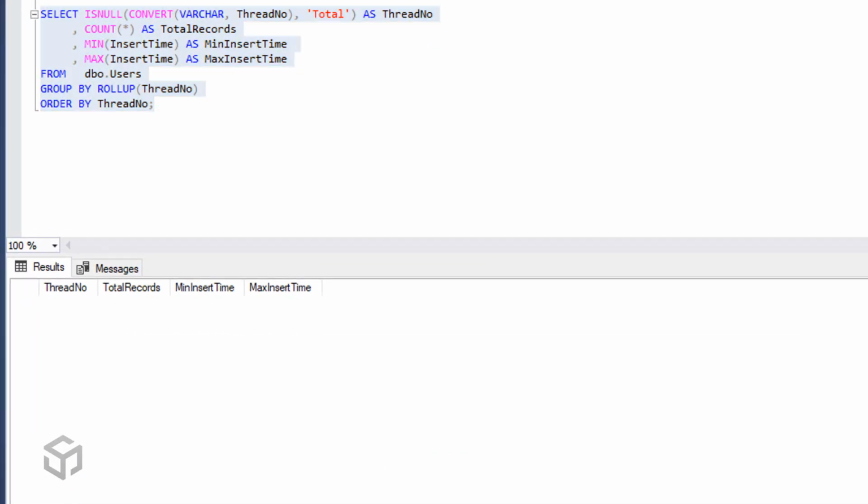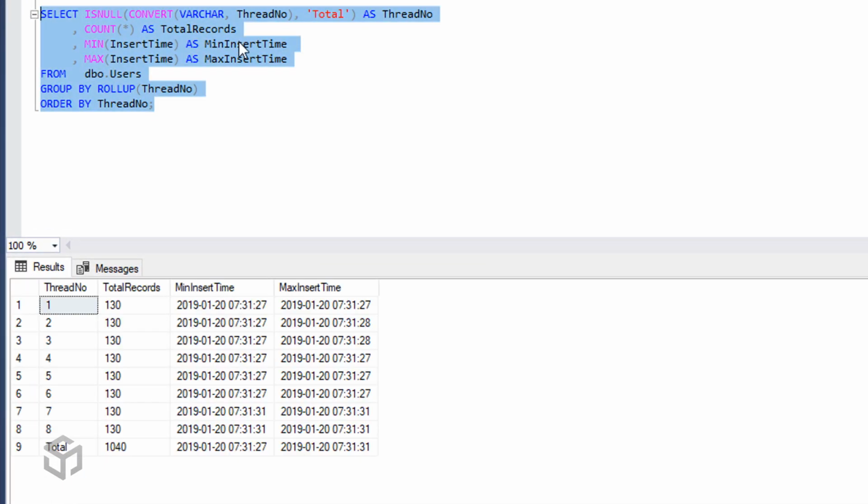So if I run this now, okay, what we see here is the outcome of a limitation with what I'm doing with Mockaroo. Instead of what you would expect, which is 125 records per thread, I'm actually getting 130, because regardless of how many records I ask Mockaroo for each call, it always gives me 10. So even though in my last call I would have been asking for 5 threads, it still gives me 10. Slight limitation of Mockaroo there. Hopefully that gives you another example of running with 8 threads.